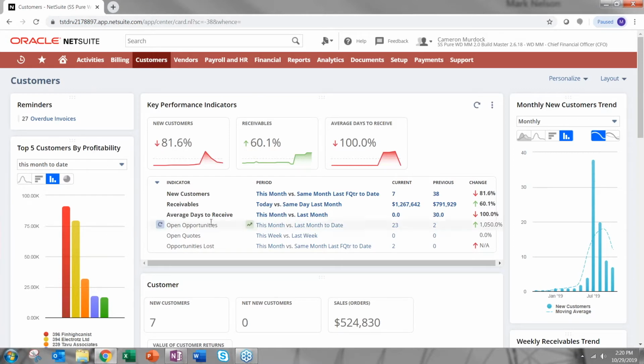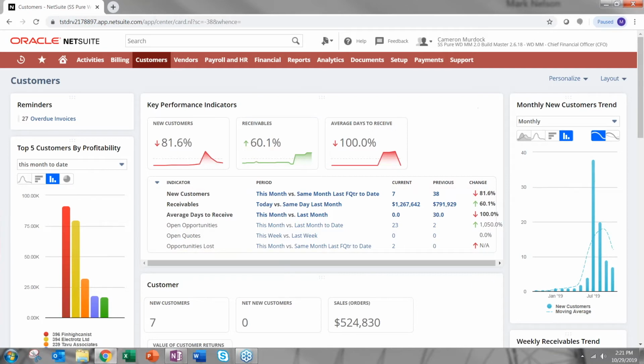The KPIs, again, I can customize those, but we can see how many new customers we had this month versus last month. And so I can drill down into that and I can see the actual list of customers. So again, great way to start high, kind of what do I want to know, and then start drilling down into the data that supports that.